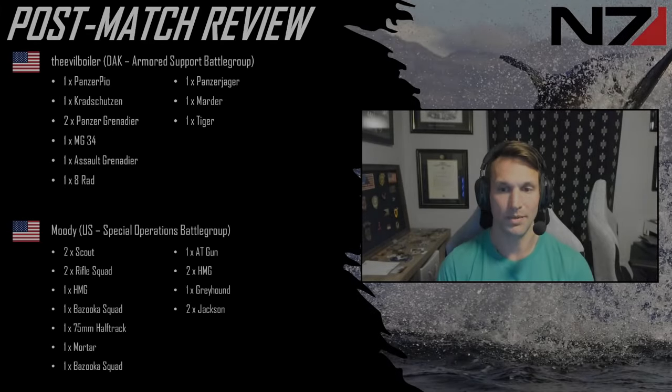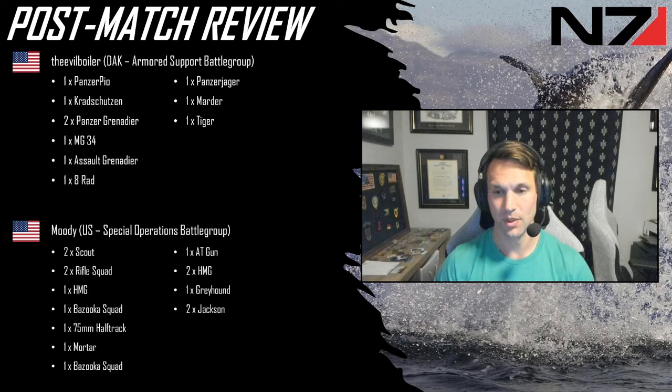Hey, everyone. We're back, so we're going to start with the build order review. A little bit unorthodox here, but that's what we'd like to see. It's boring watching people play the meta all the time. All right, so for Evilboiler, relatively standard start with the Panzer Pio and the Kar98 shoots into cap up and two Panzer Grenadiers. He immediately went for an MG34, kind of recognizing the infantry he's seen on the other side, got an assault grenadier out, and then he transitioned to a lot of light vehicle play.